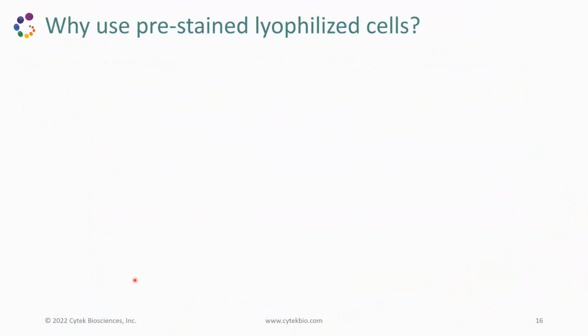So why use lyophilized cells when we have discussed this data? Sometimes some of our users have said, hey, but that's not a real case scenario. Well, the question is to be able to fully characterize and understand the contribution of the instrument in any variation that you can see in your results. So if we use a sample that is very variable, that has variability because of the staining conditions, because of the sample, we're going to introduce more variation to what we're going to measure.